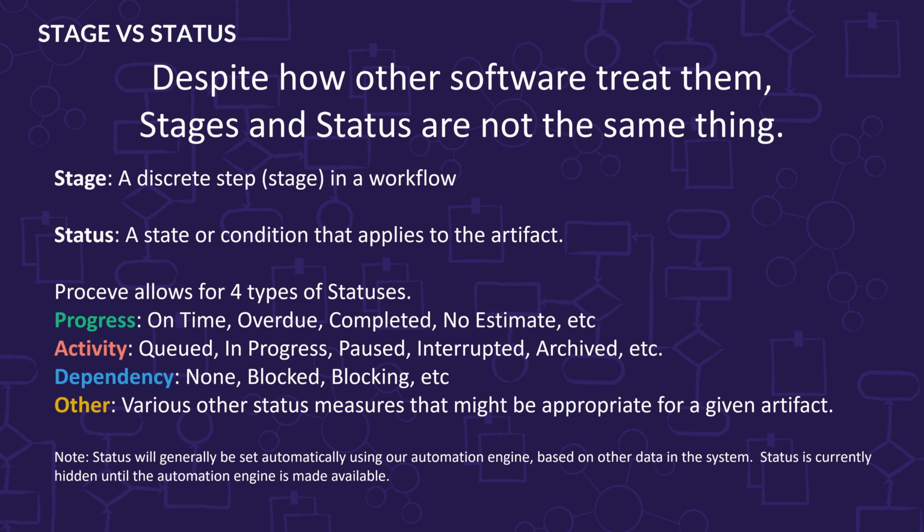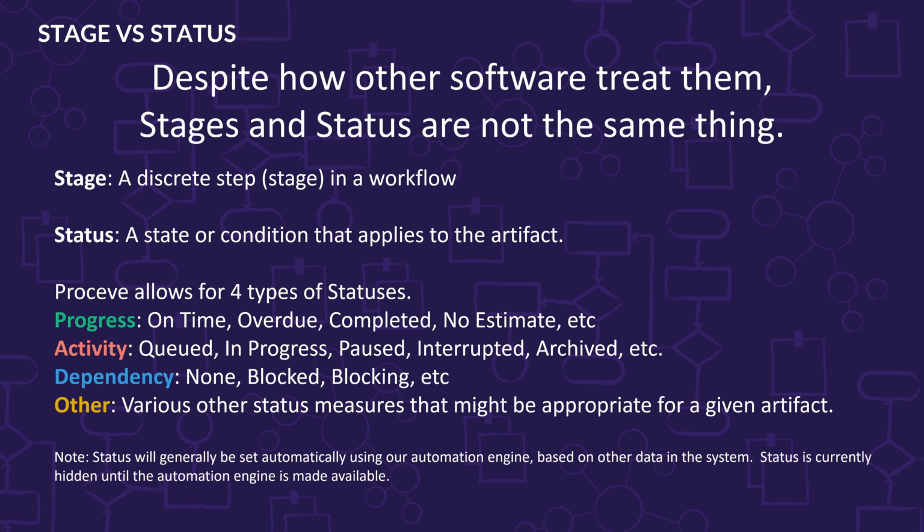Similarly, on the activity side, I can be working on a particular item, in which case its status from an activity perspective is that it's in progress. But maybe for some reason something came up and that task had to be paused. Well, now its status could go to paused, or it could be interrupted, etc. And its stage actually doesn't change. It could be in an in progress stage or a to-do stage or whatever, but for some reason, activity wise, it's gotten changed.